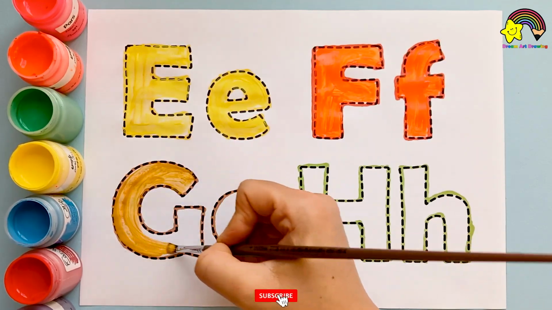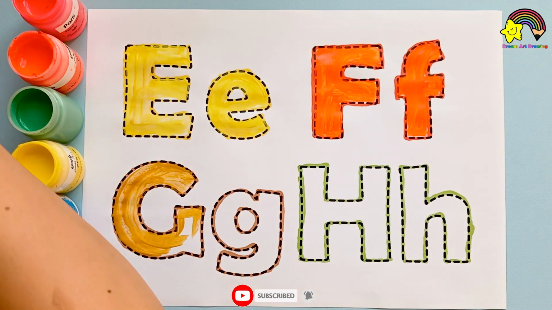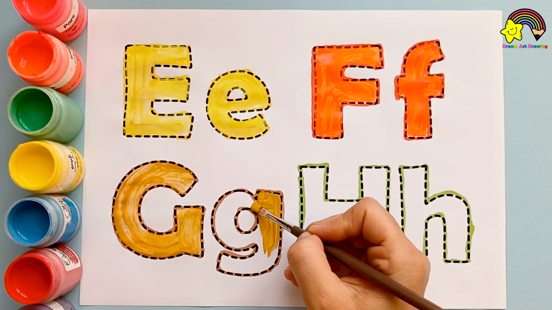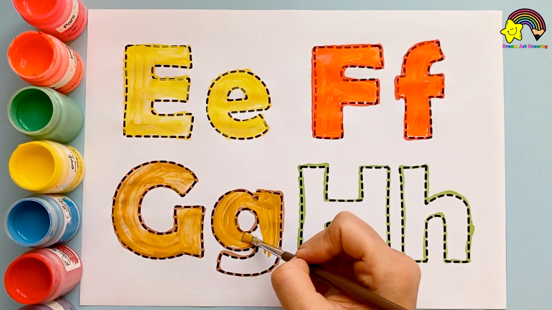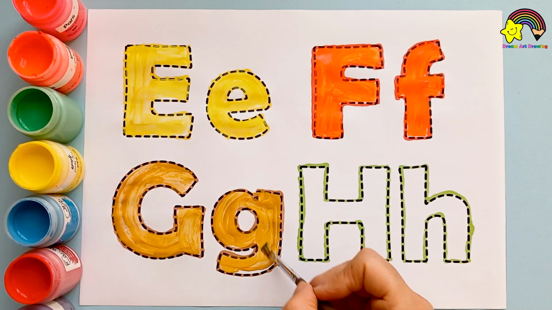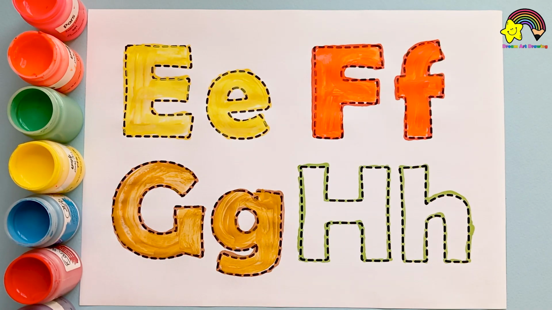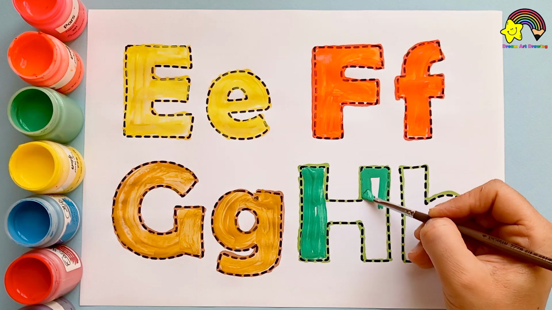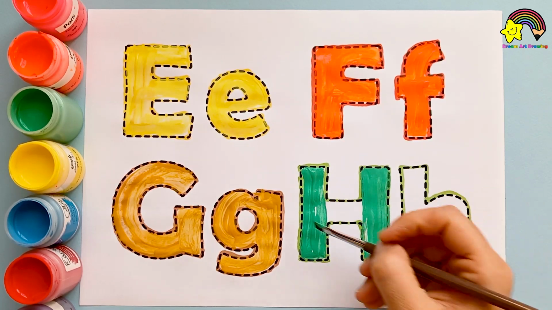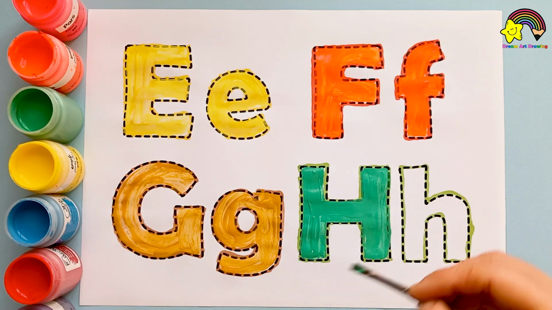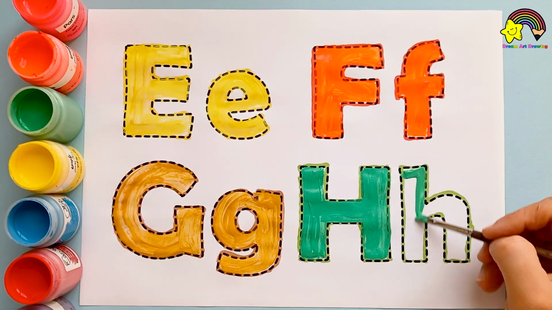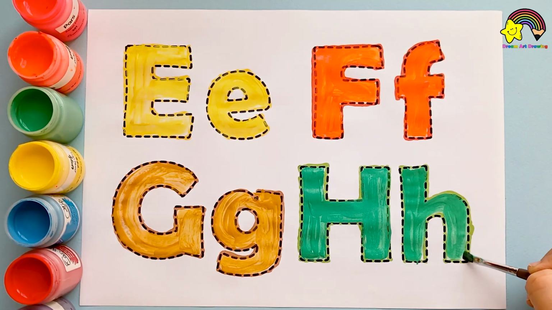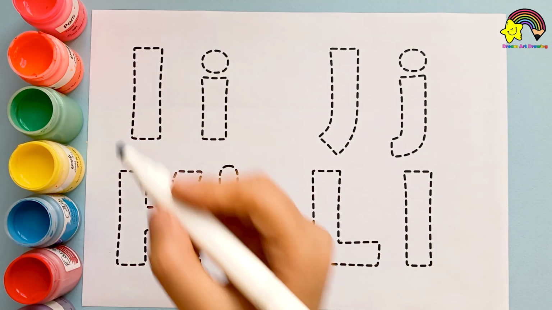G. G for giraffe. G. Green color. H. H for horse. H. Blue color.